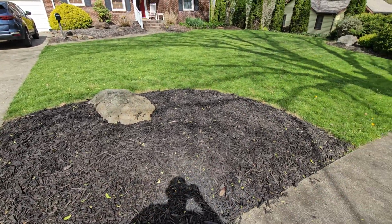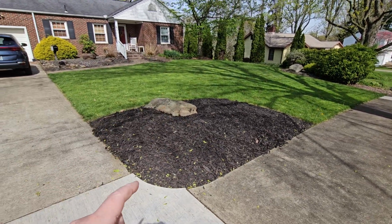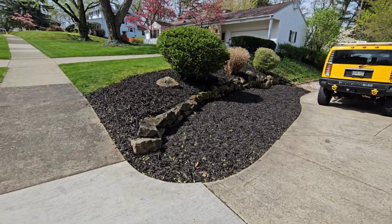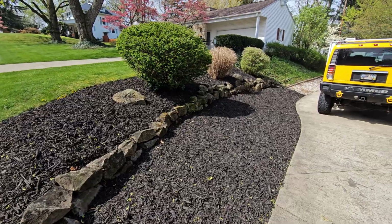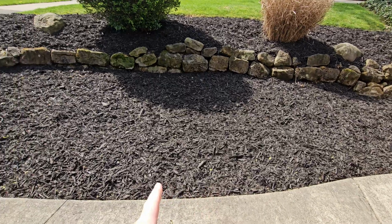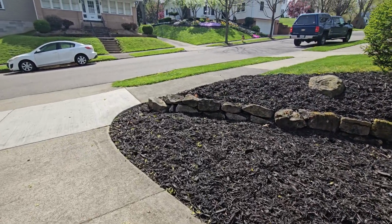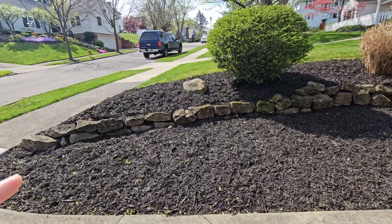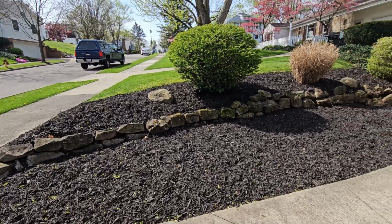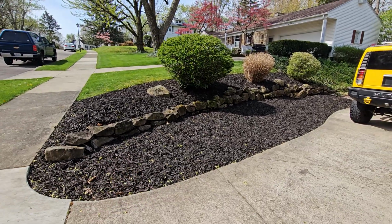And if you remember in the video, after I took the other thing and spread it all out, I took a rake and went back through to even it out and make all this look nice and round it out. As far as any weeds go, I don't see anything peeking up through here. I do expect it, even with all the weed killer I put in there. I'm just going to have to keep up with coming out here and pulling them and spraying more, because I don't want to ever have to go through what I went through to do this part again.